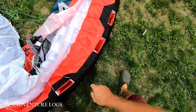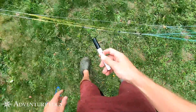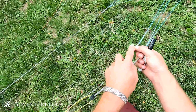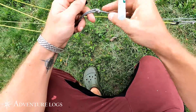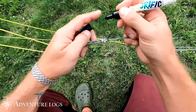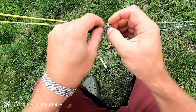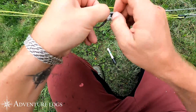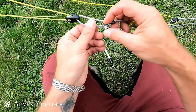So once you determine how much adjustment you need — pro tip — grab a pen because you'll use this to mark where the bridle is set now. So once you make an adjustment, if it actually makes the kite fly worse you can easily go back to what it was. We always start adjusting the bridle at the C level, because when you move the C level you also move the B level. With your pen, mark the position where it was initially. This helps if you need to go back to what it was previously set, and it's also a good way to judge the distance of how much you have adjusted it.